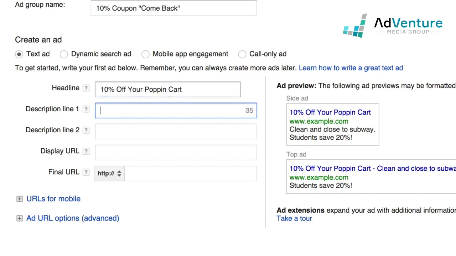Description line 1. You could be as clear or unclear as you'd like. You could write features, benefits. It's not as important here to describe the products because these are people who already added products to the cart. You want to just appeal to the person.